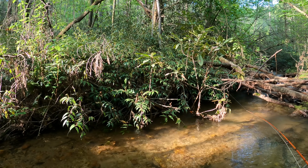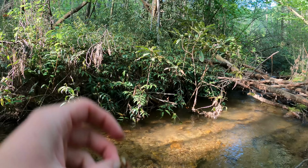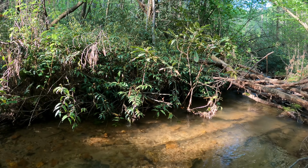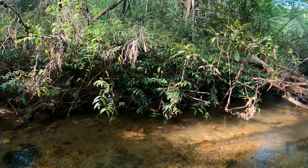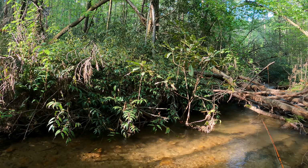Where is it? Oh yeah, yeah. Dude, right there. That's a nice one. Should we get the big camera? Because he's gonna hit, 1,000%. I lost it. I think it's just hard to see in the current. Oh, it's coming to eat a dry. It just ate a dry. Oh my god, I just saw it. Are you up? Oh, it's swimming to the left, to the right.